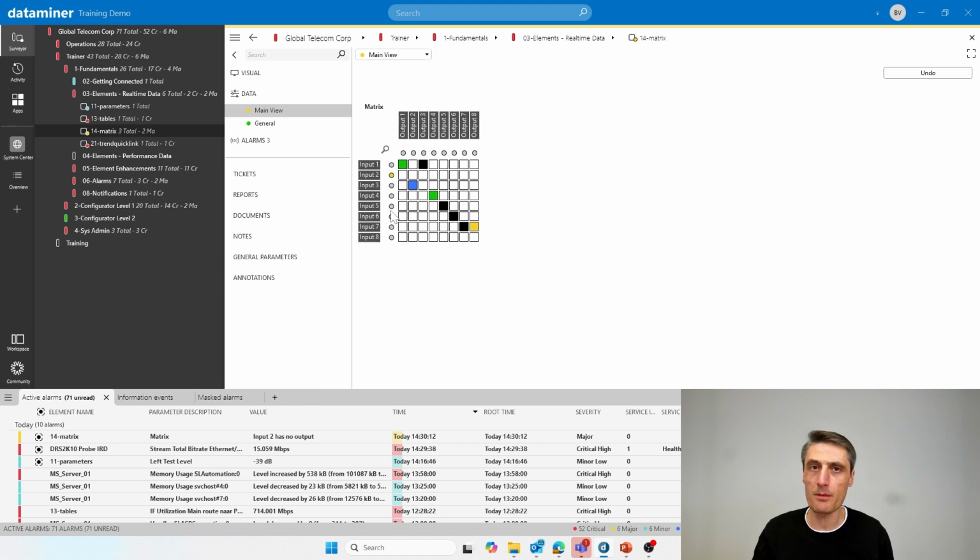So you can do full alarming on any of the cross points or any of the inputs or outputs. What else can you do? Well, you do have the possibility to lock a certain input or output. So in this case, for instance, I lock this output. Nobody can touch it anymore. So you can see it's grayed out. Also, my cursor is indicating I cannot make any changes there. So I cannot click anymore there to make that cross point setting.